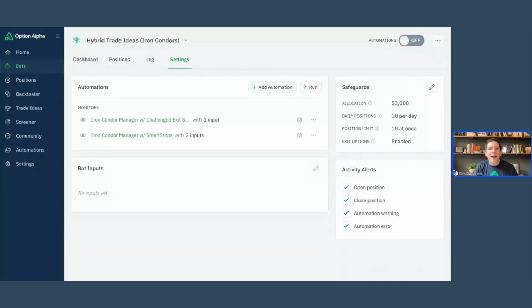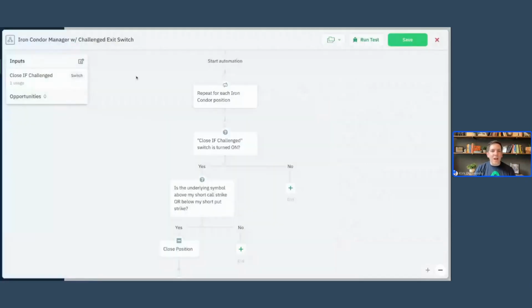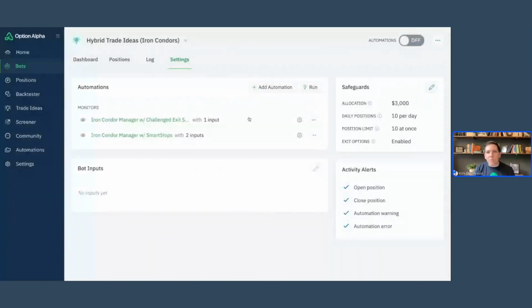those, but now I have extra monitor automations that will also run. I want to enter an iron condor position, and I can set my exit options for that iron condor position, 50% profit, exit 1 day before expiration, whatever. But what if I also want to manage iron condors differently? What if I want to check and see if the iron condor is challenged and exit on challenge too? Well, that's not a traditional exit option that we're going to check every minute, but that doesn't mean that you can't add a monitor automation to your bot that checks to see if the position is challenged.